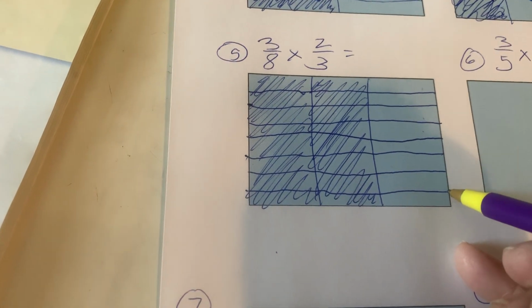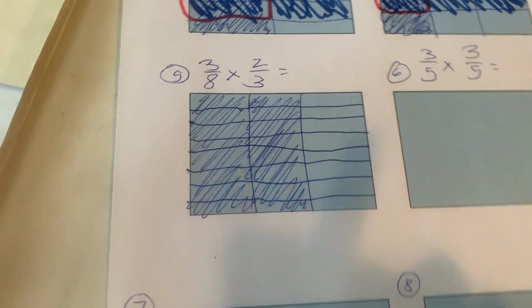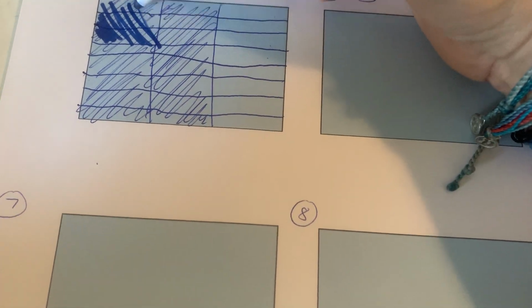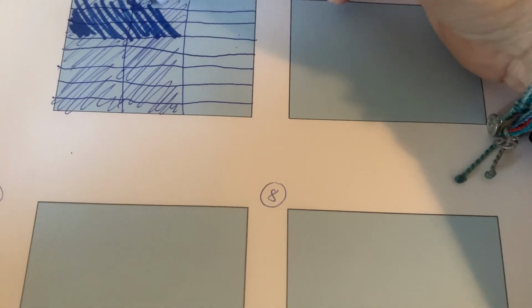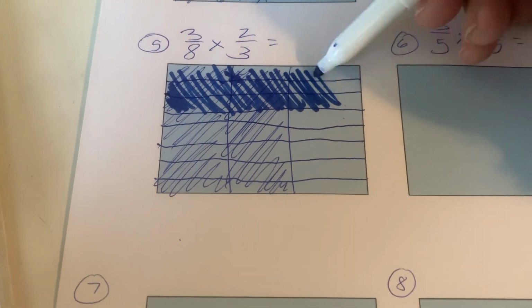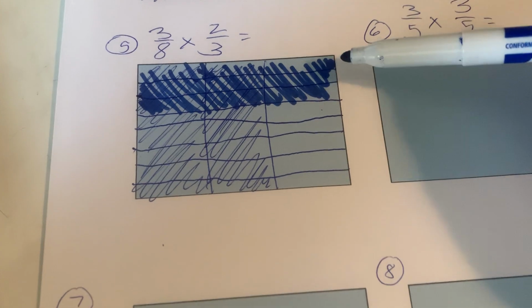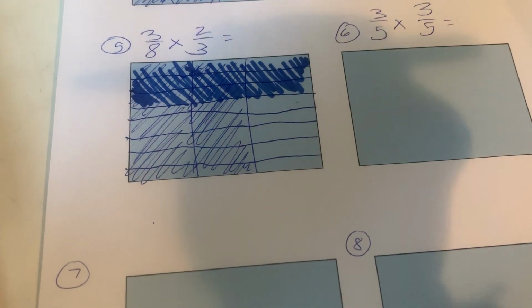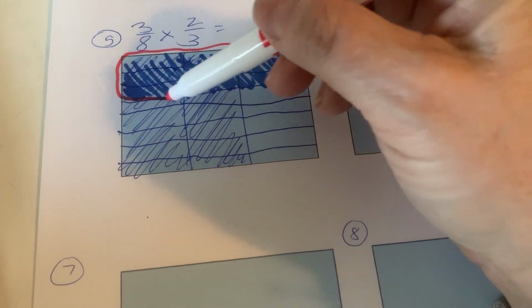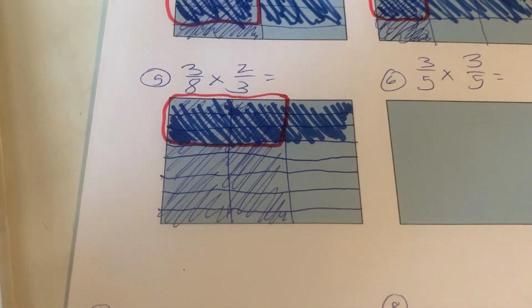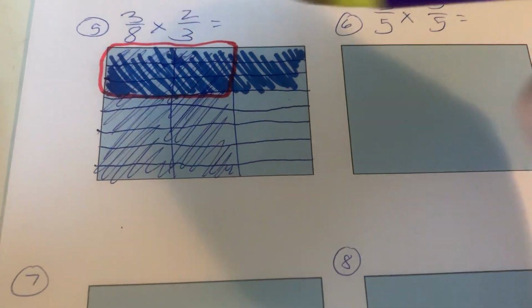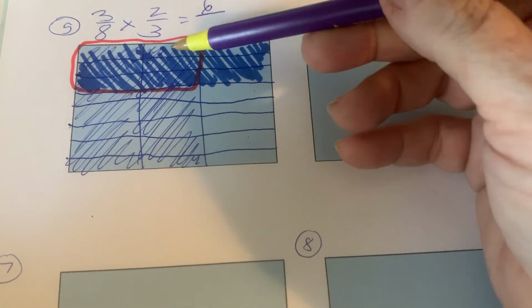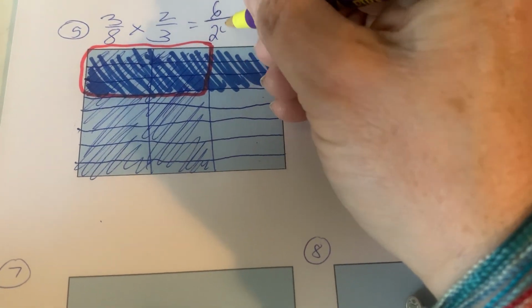All right, and then I'm going to grab my blue marker, and I'm going to shade in 3 of those 1/8. And I'm going to go backwards, and so it's going to be 3/8, because I have 1, 2, 3, 4, 5, 6, 7, 8, and I'm shading in 3 of them. And then I look and I say, where do I see both sections shaded? And there it is. So let's count. 3 and 3 is 6 out of how many altogether? Let's see. 8, 8, and 8 is 24.